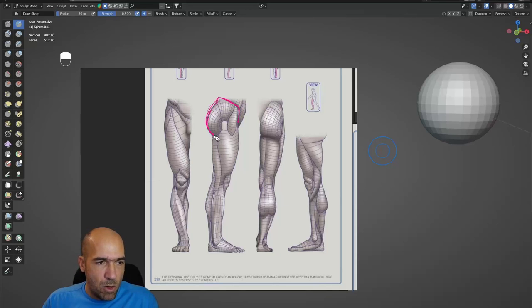So, then we go down. And this is the back of our upper leg. And this here, we go a little bit forward. And then we go back also. If we go back a little bit more than even here, it will be more dynamic. The leg will look more dynamic, but I will show you later. And we stop here. This is the top of our knee.